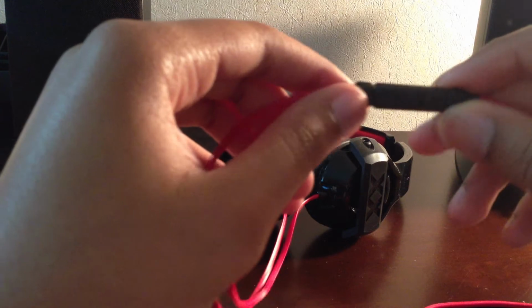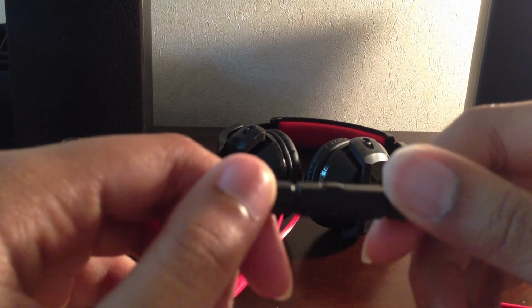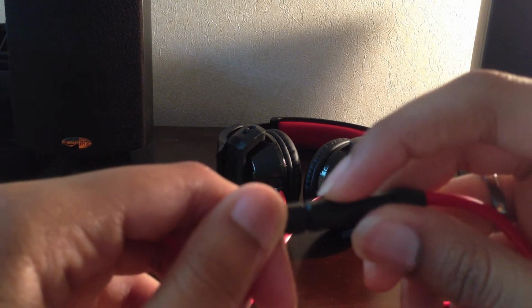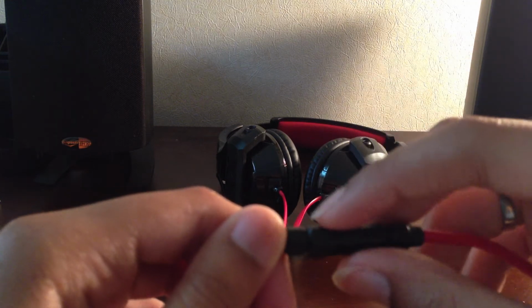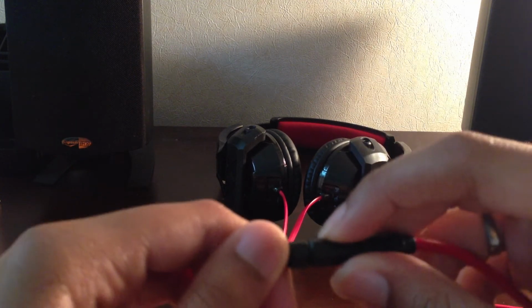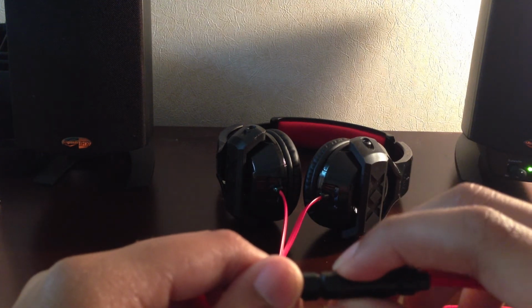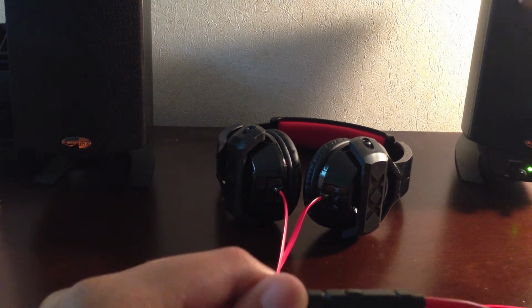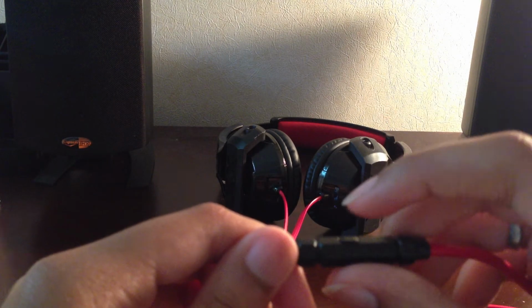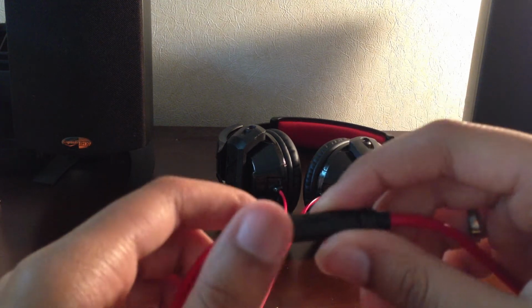Nonetheless, when you get to the splitter, you have a microphone. Well, this is the button, first off. One click, pause, next click, you play, double click, next song, triple click, go back to the previous song. If you're on a phone call, you can answer the call by hitting the button, and then if you want to end the call, you can end it by hitting the button as well, which is a nice little control. Very basic, it's single button control.